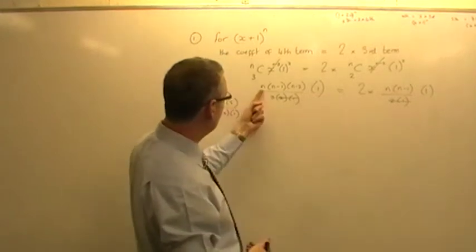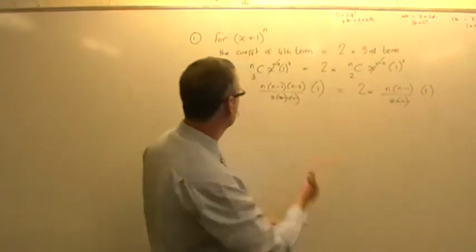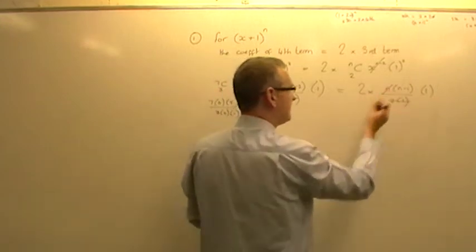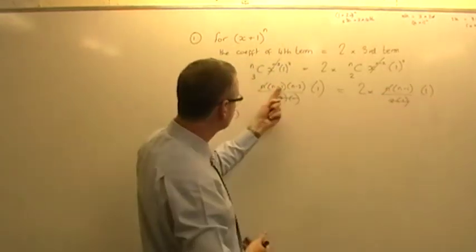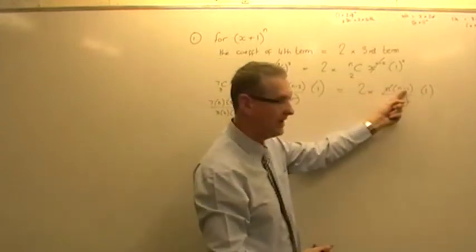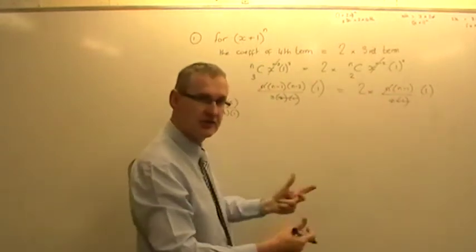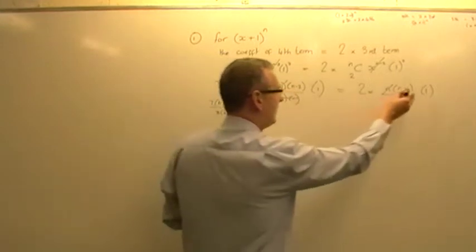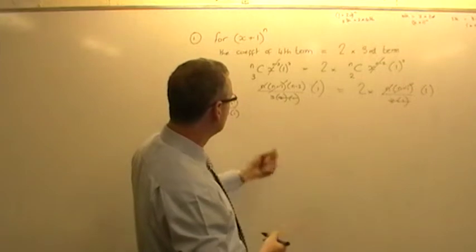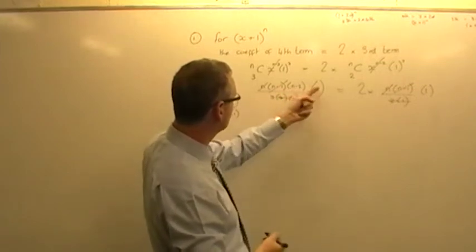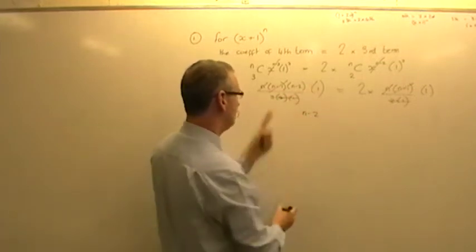Also, you can see that I've got an n on both sides. I can just say, let's divide both sides by n. So I can just cross the n's out. There's an n minus 1 there and an n minus 1 there. I can just cross the n minus 1's out, because I'm dividing both sides by n minus 1. So what am I left with? I'm left with n minus 2 times 1, which is n minus 2 on the top here.